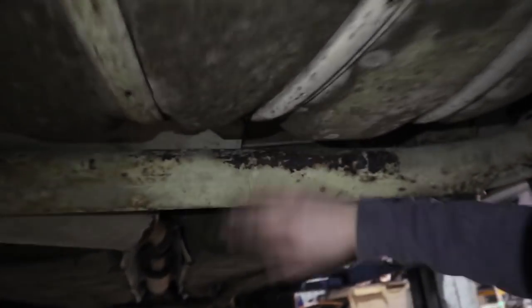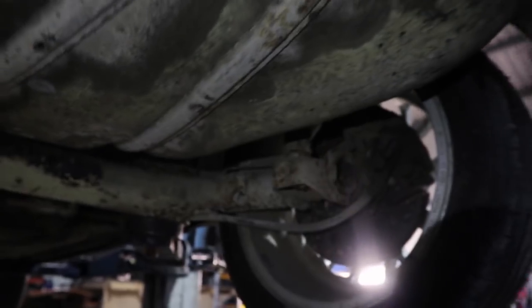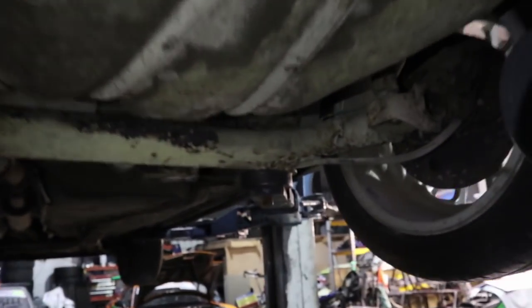Light rust here going on already. It's alright. It's not substantial though, is it? No, it's a lovely shade of... Do you know what it looks like, Marty? It looks like the bottom of a boat. You know, like it has barnacles and stuff on it. Yeah, under the sea. All of it is a history. It's like telling a story. All this rust.